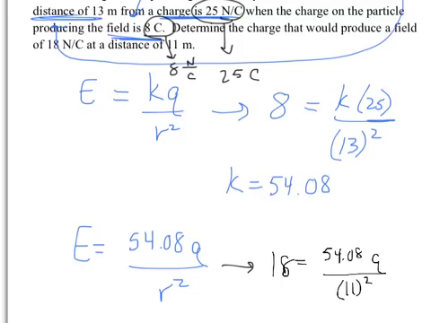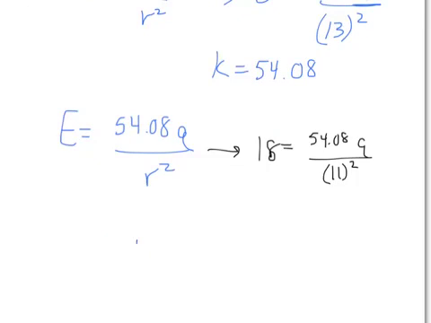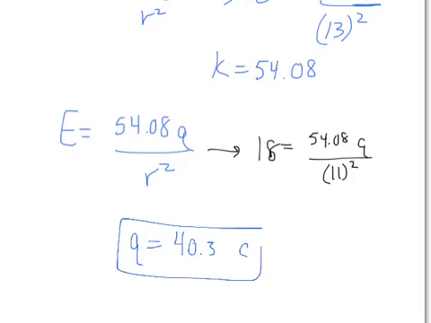What do you get as a value for Q? Hannah, I'm not sure if I'm right, but I got 40.3. 40.3? Yeah. Do others agree? Does anybody concur? So we should check it then, right? So did everybody do 18 times 11 squared? 11 squared is 121, right? Yeah, and then 121 times 18, divided by 54.08. What do you get? I got 40.27, so 40.3, okay?